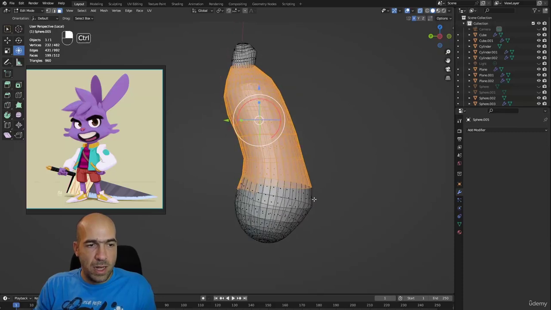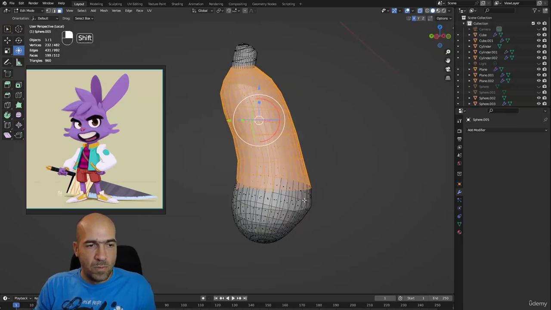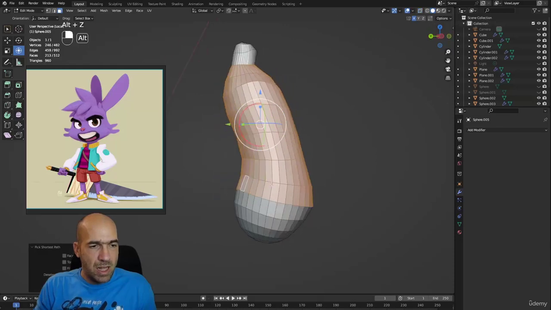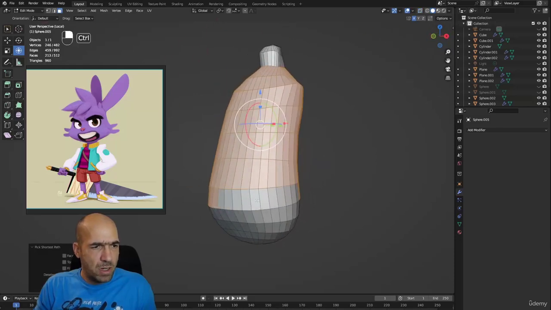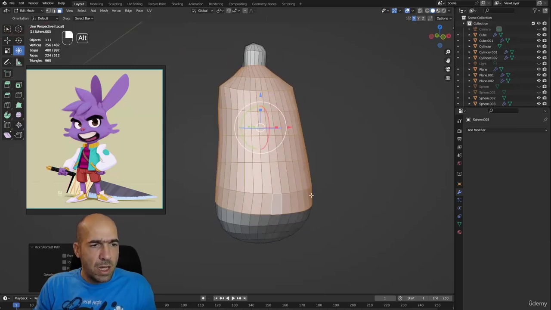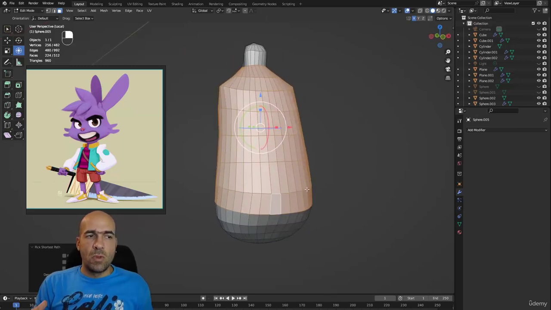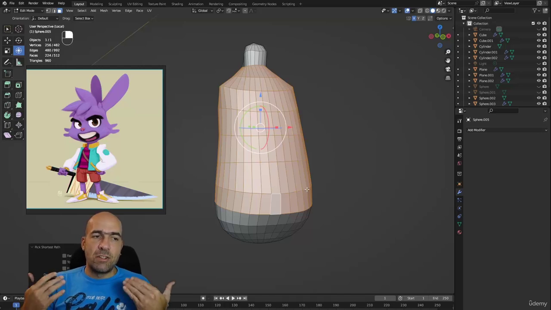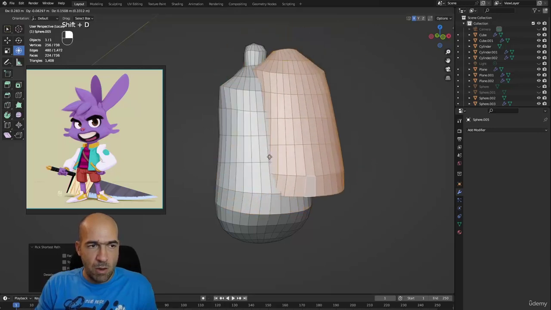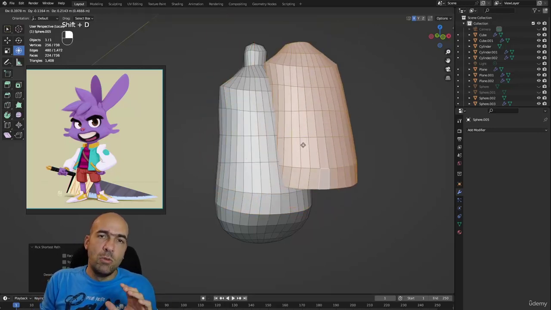And then I will select one here and control here. And now I will manually select with control this loop. And now this I want to duplicate and extract it to another mesh. How to do that? It's very easy. Shift D to duplicate, and now it's duplicated, but I don't want to move it anywhere.